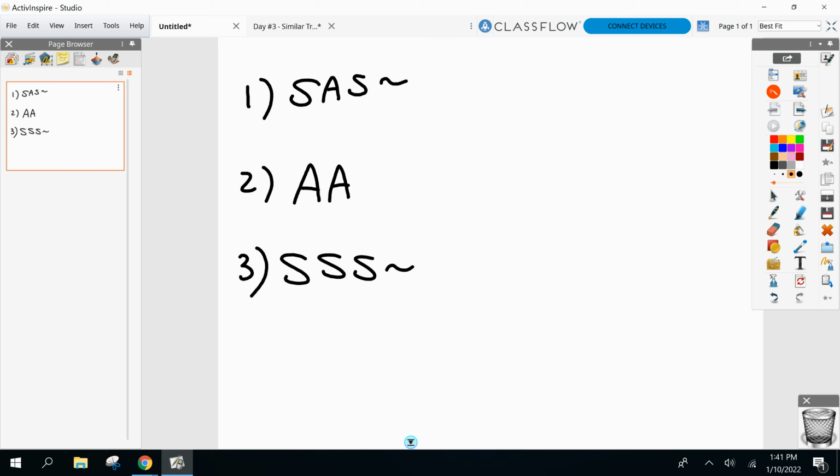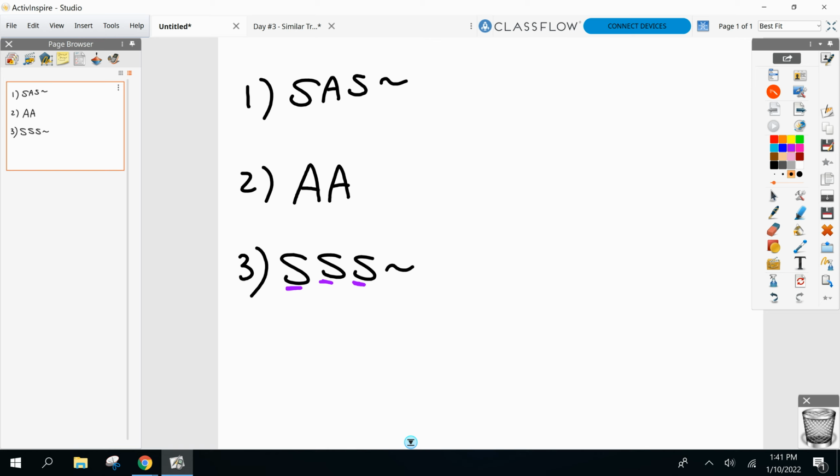From Friday, if you chose to use side, side, side, that didn't mean the sides were congruent. That meant what about the sides? What did we know about the sides of 2 triangles if I chose to use side, side, side? Not that they were congruent, but what? They're in the same proportion. And to figure out if they're in the same proportion, wouldn't I need to know the side lengths?